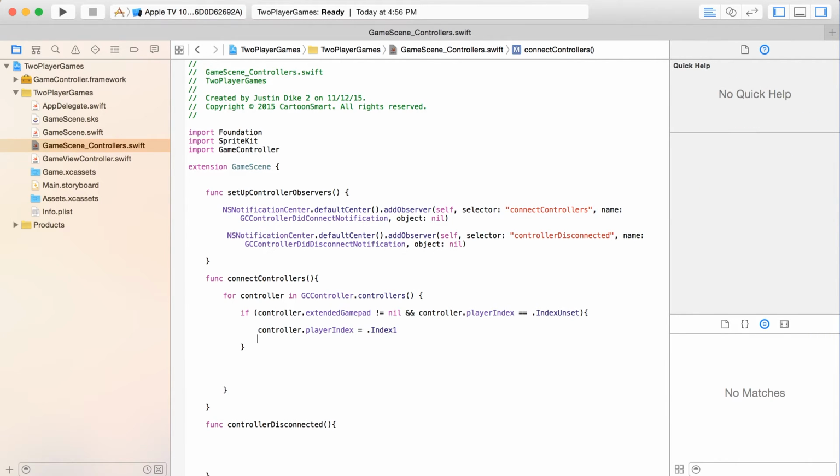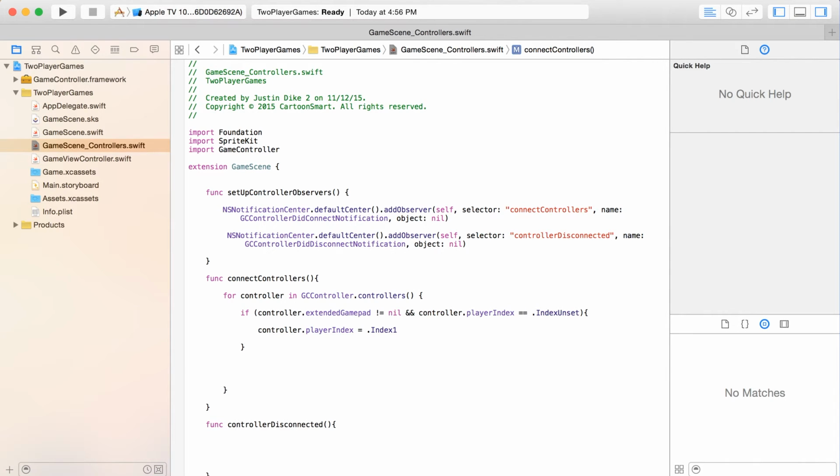Now down the road we're going to have a lot more checks inside of this if statement to deal with whether or not there are only 2 controllers, the micro one and an extended one, because in that case you'd want to take your fancy controller, give them player 1, and then give the micro one to player 2. Or what's going to happen if there's more than 1 extended controller, things like that. But just for right now, we're going to keep things simple and just make this controller be indexed to player 1.